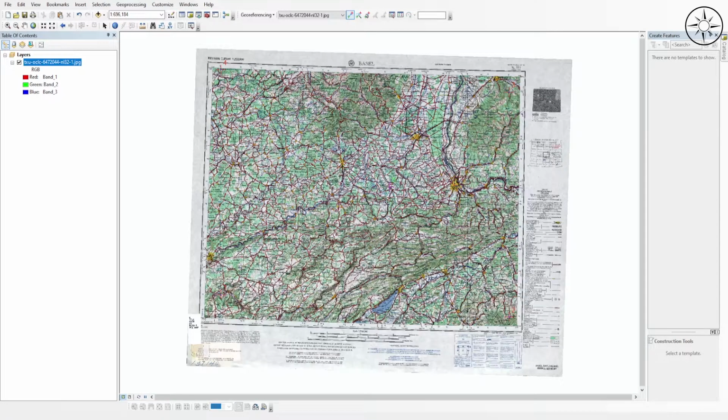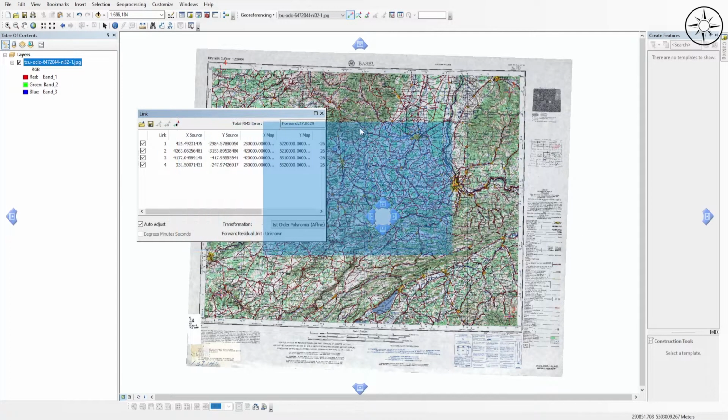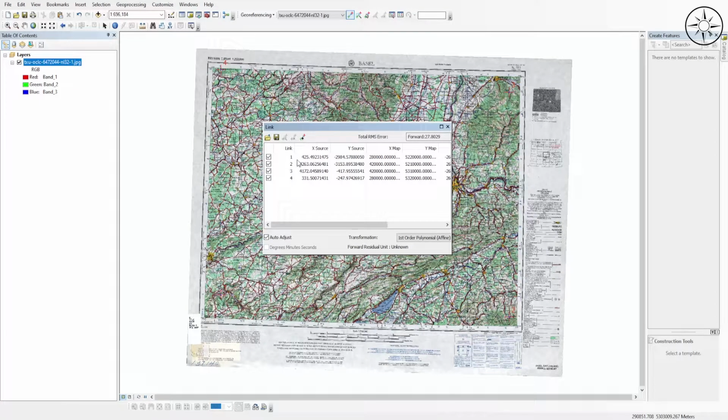If you added a point just by mistake, just right click on it and click on cancel point. So now we will go ahead and visualize the table that contains the 4 points that we have just added. Just click on this button, which is view link table. This is our table which contains the 4 points.